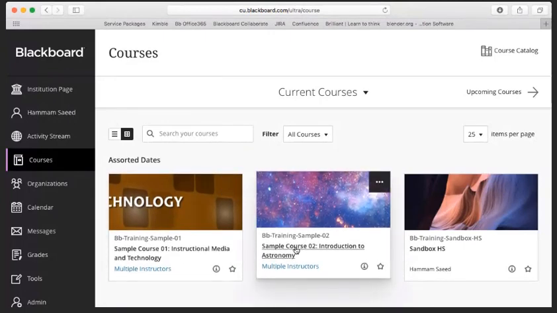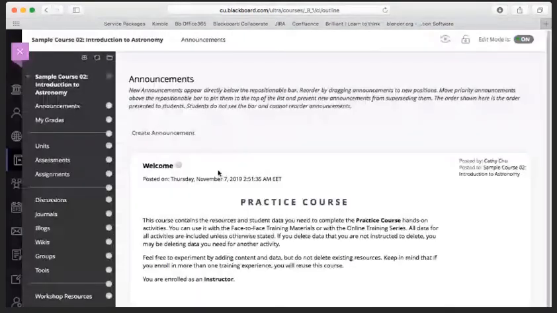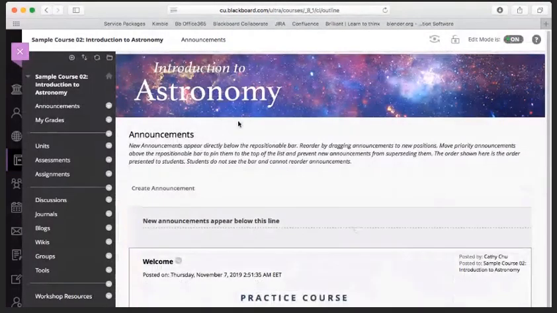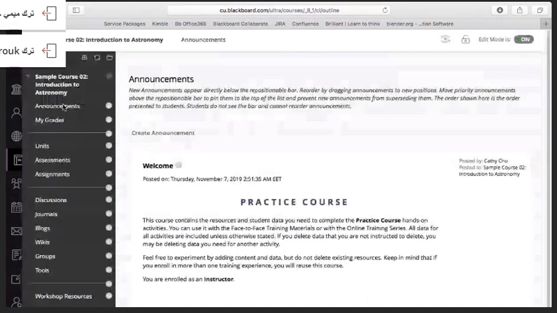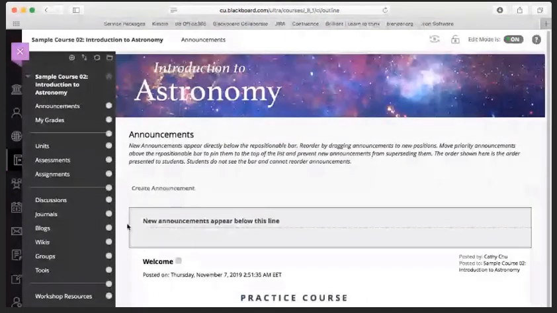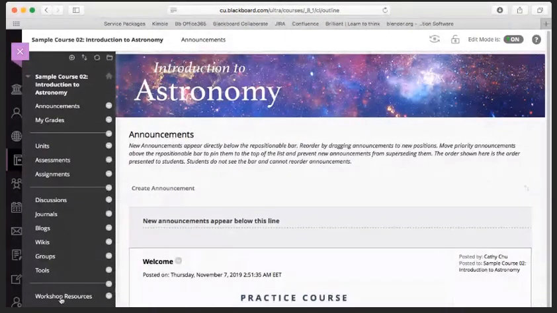Once you access or click on the course title, the system will take you to the course page. Of course, you can close this icon to go back to the site notification. Now, once you have landed on the course, this is what we call the course landing page or the course home page. From here, you can see the course menu. This is the main structure of the course.